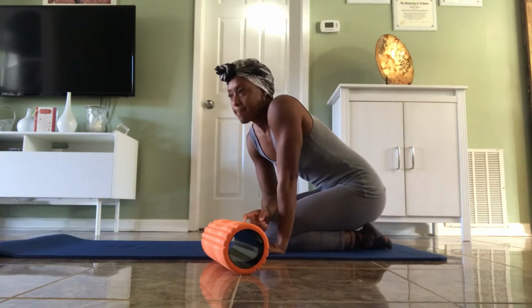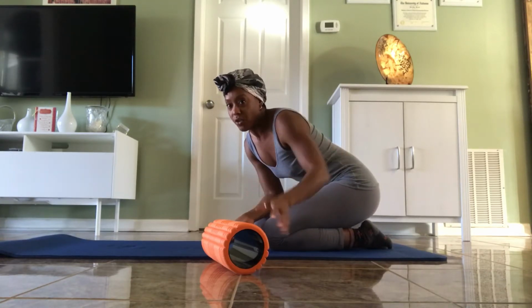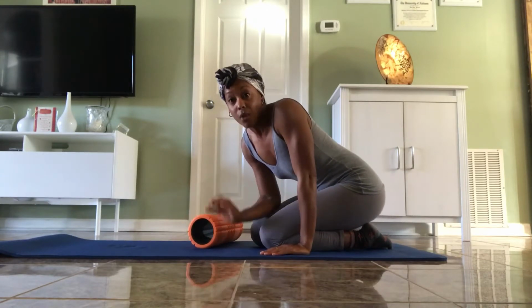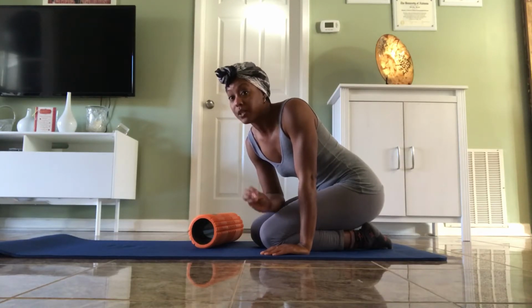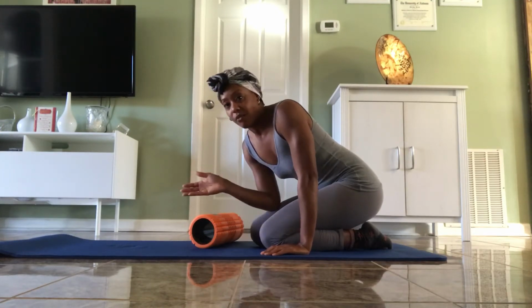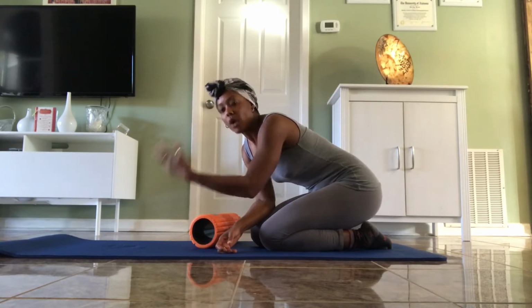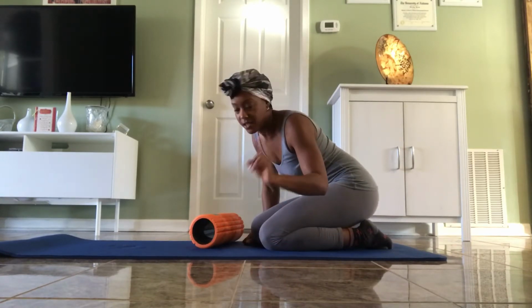Now, as a runner who's had issues with her knees, and I had surgery on my knee that actually released my IT band, I've always thought if you had issues with your knees, it's usually coming from your hamstring. But I've learned that in most cases, it's coming from your quads. Once I discovered that, it helped relieve a lot of my knee pain and knee issues. Back in the day I was a sprinter in college. Now I'm trying to run longer distance, so it's a lot more pounding and a lot more miles on these legs, trying to convert from a sprinter to a long distance runner, which is not easy, you all.